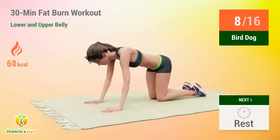Up next, heel touches. In 5, 4, 3, 2, 1, go. 1, 2, 3, up to 16. Rest time.